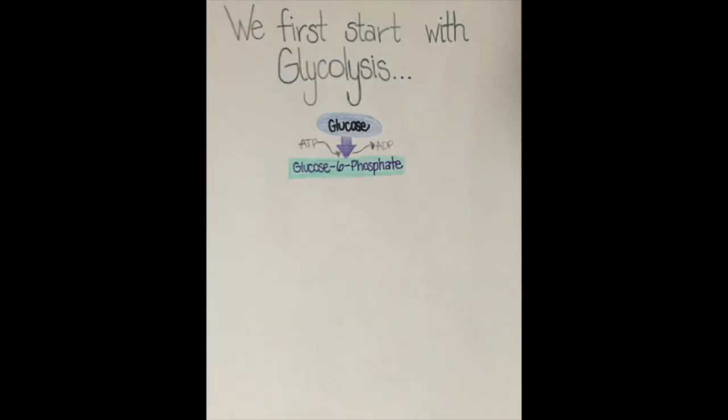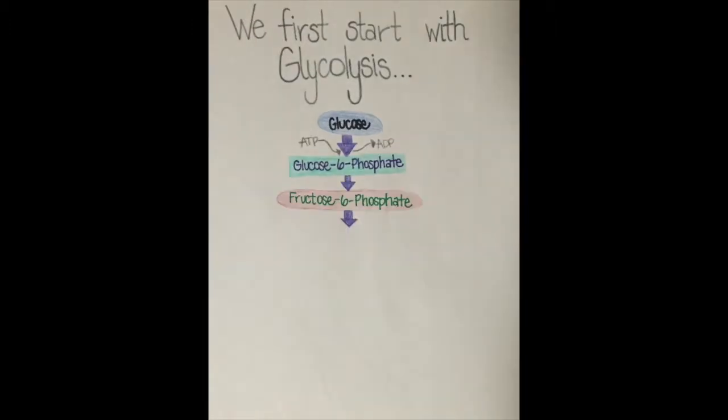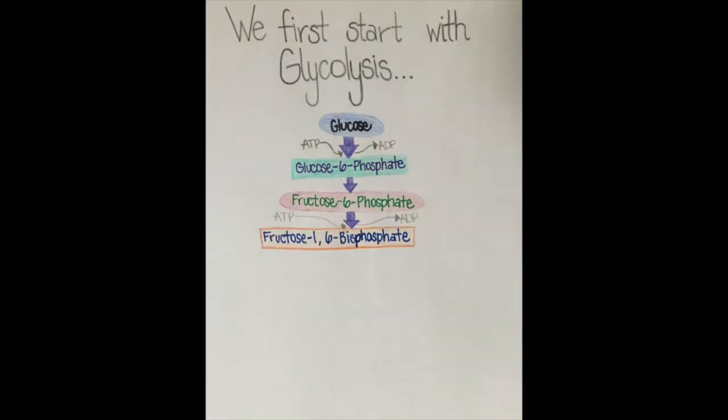Glycolysis happens in the cytoplasm of the cell. It starts with one molecule of glucose. Throughout all of the steps you are seeing, the glucose molecule is lysed, otherwise known as split in half.